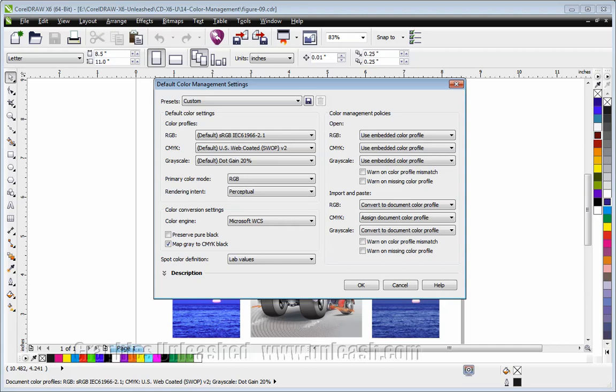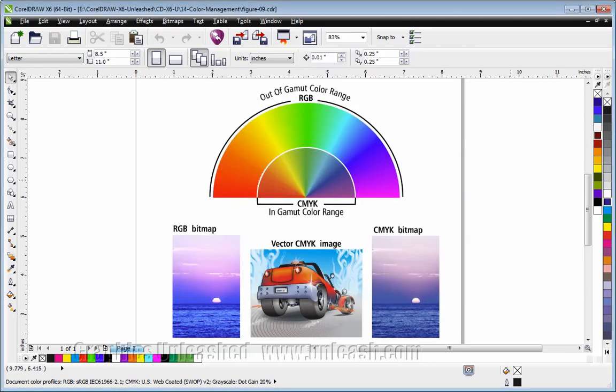Once you've got these set up, and it should take you 5 minutes at most to get them set up, you really don't need to think about them a lot more. So just say OK, and now every new file you create will get those settings, and you'll learn in the next part how we can change those on a document by document basis.